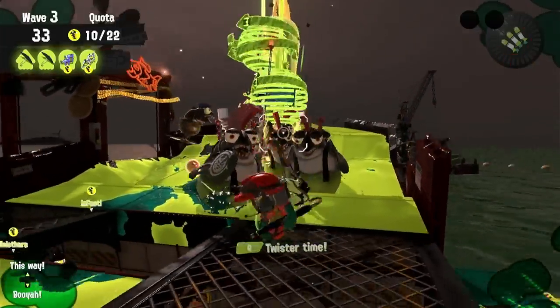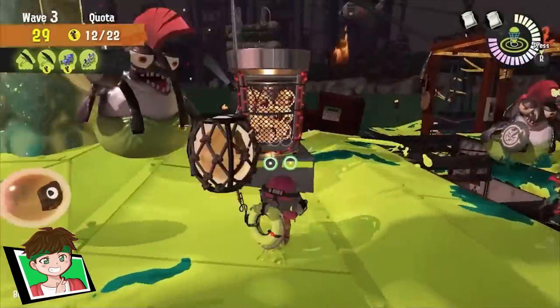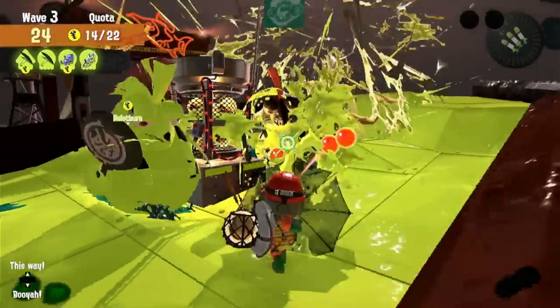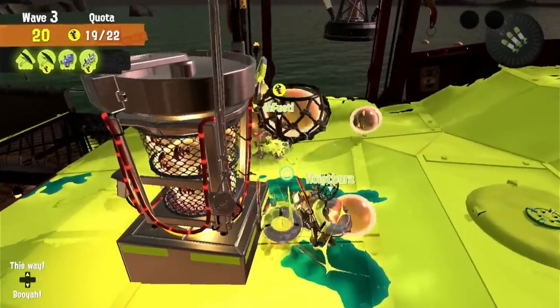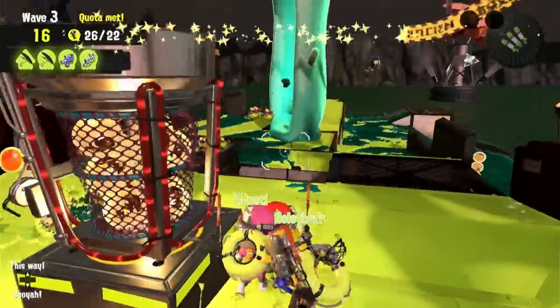Alright. There's a golden Mudmouth right at the basket. He's one shot too. Oh man, I don't think we have enough. No, we're good. Oh, there's so many at the basket. Oh yeah, this is cool. Yeah, we're fine. Oh, I didn't even realize.